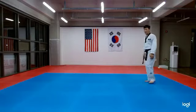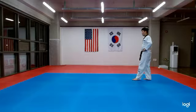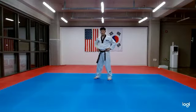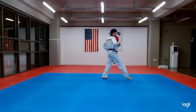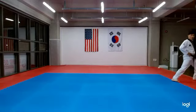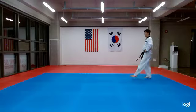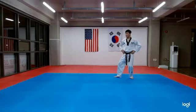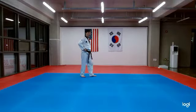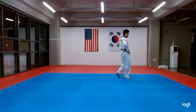Open your leg, hands on your waist. So left leg front, 앞서기, walking stance. 앞서기, walking stance, turn. 앞굽이, first stance. 앞굽이, first stance. This way, first stance, and turn. 뒷굽이, back stance. 뒷굽이, back stance, turn. 범서기, tiger stance. 범서기, tiger stance, turn.